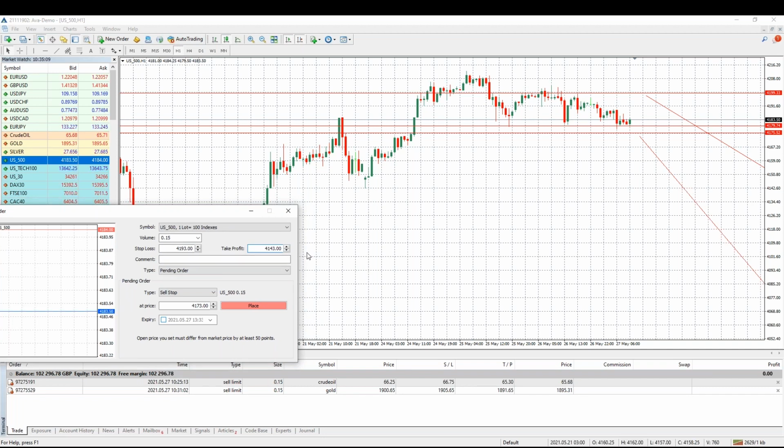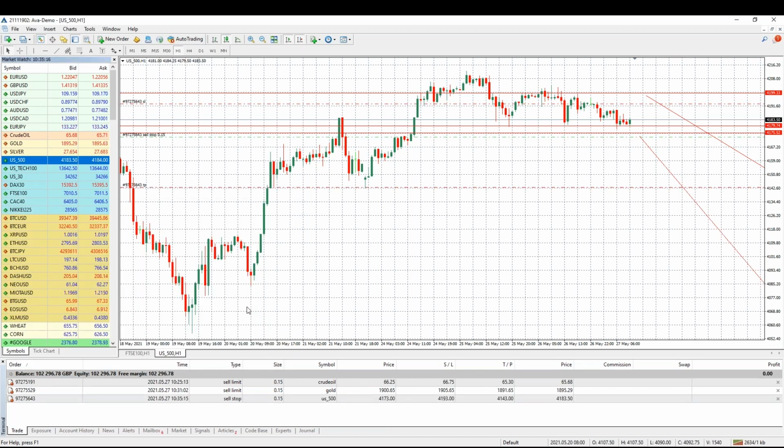And let's say 43, so we keep these round numbers in terms of distance from entry and place. Okay, so now we have a pending order that if this support level gets broken, if it drops to here, then boom, I'm selling. Because a lot of times what happens when a support level breaks, you get a breakthrough candle, which is a rapid, large candle that then once it breaks the support, continues with momentum in that direction. Not always, but many times.